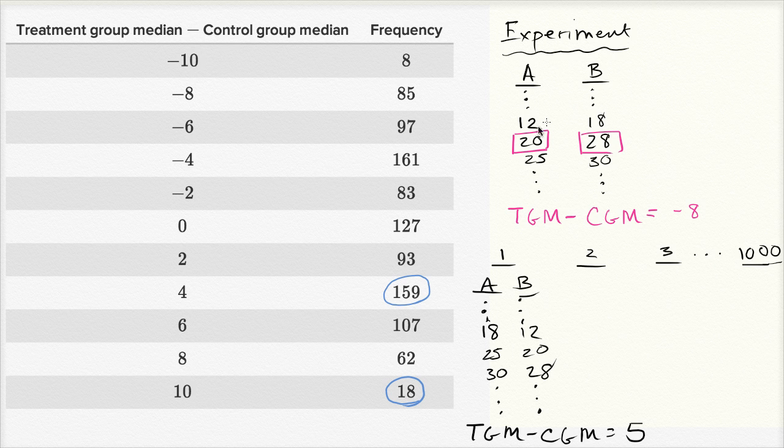So the whole reason for doing this is she says, okay, what's the probability of getting a result like this, like this, or better? And I say better is, you know, one that even more confirms her hypothesis that the treatment group is faster than the control group. Well, this scenario is this one right over here, and then another one where the treatment group is even faster is this right over here. Here the treatment group median is 10 less than the control group median. So in how many of these scenarios out of the 1,000 is this occurring? Well, this one occurs 85 times, this one occurs 8, so if you add these two together, 93 out of the 1,000 times.